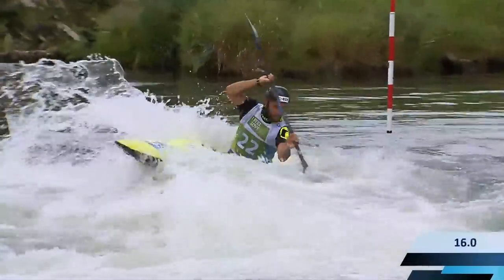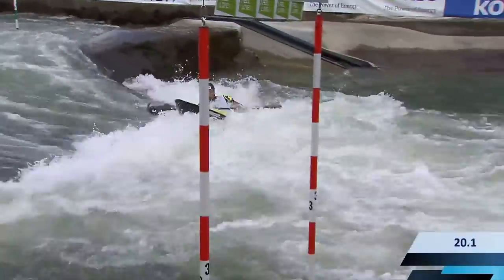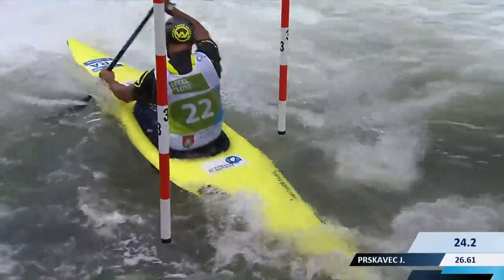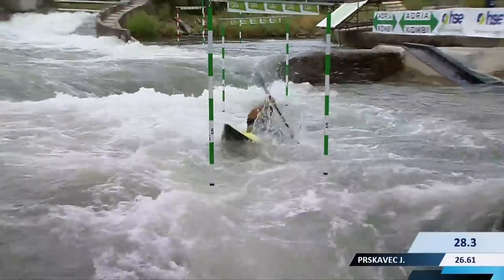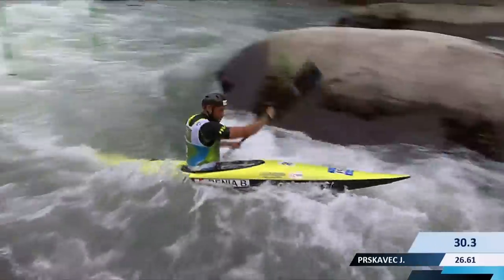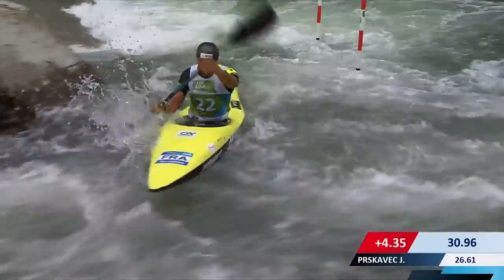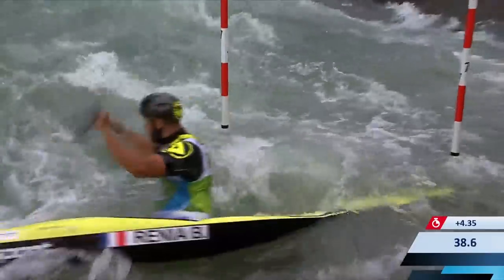And in some ways, that mistake just shows people watching at home just how good the athletes are. They make it look very easy, but the power of the water, as soon as you make a little error, it will bite back. That's exactly right. And that top drop is a prime example. You've got to be right on the position to bounce through there well. So we'll get an indication. Look at that, 4.35 down. So one little mistake, and that's very costly so far for Renier of France.